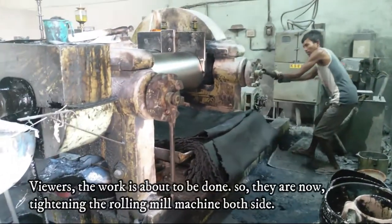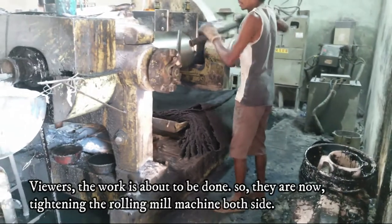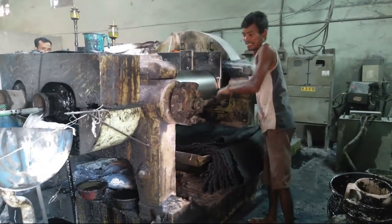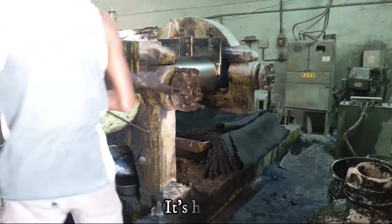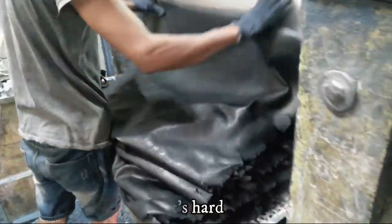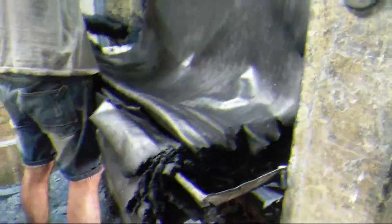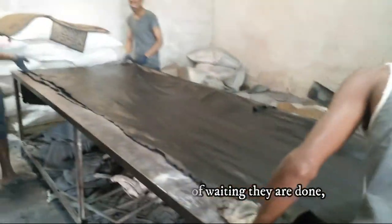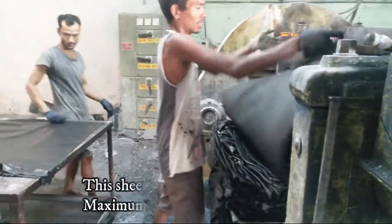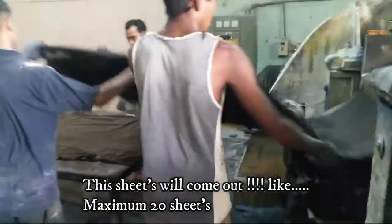Viewers, the work is about to be done, so they are now lighting the rolling mill machine. Both sides, you know. And yeah, it's not easy to tidy, so it's hard. Look at this now, it looks like a bed sheet, right? Finally, after 30 minutes of waiting, they are done. Look at this sheet, maximum 20 sheets will come out.